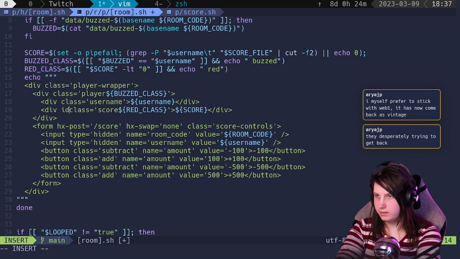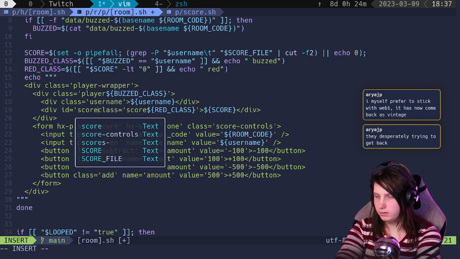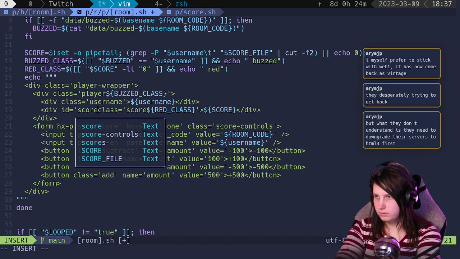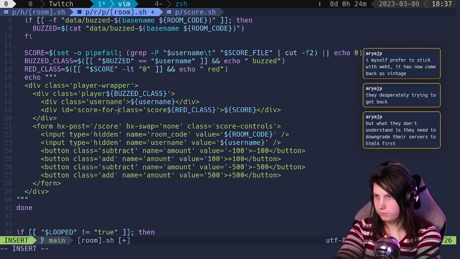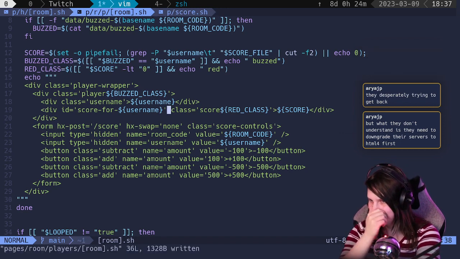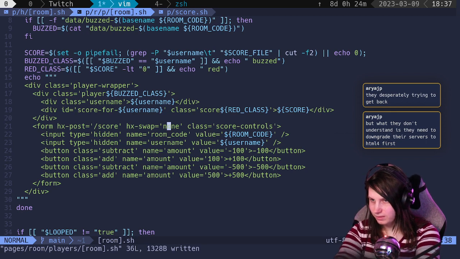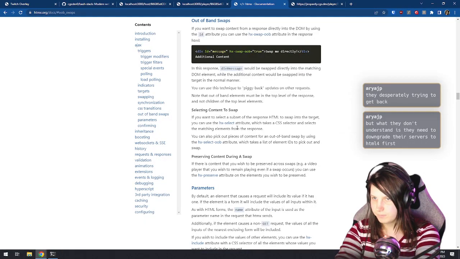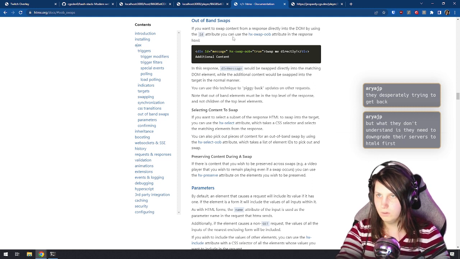So we need to stick an ID on here. That's like ID equals score for username. And we just pray that their username is legal. We use the HX swap OOB attribute in the response.